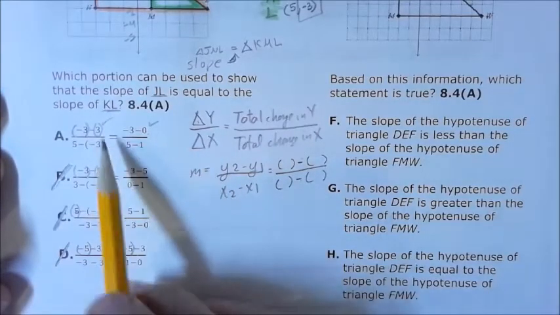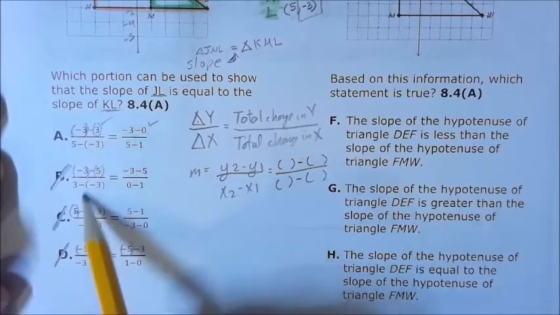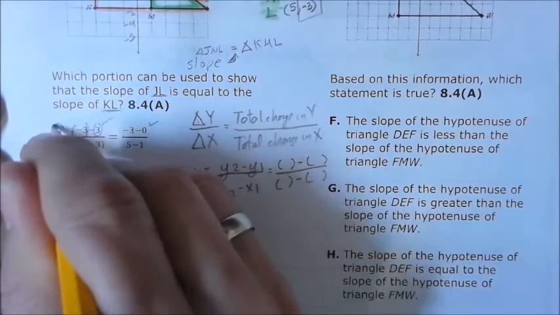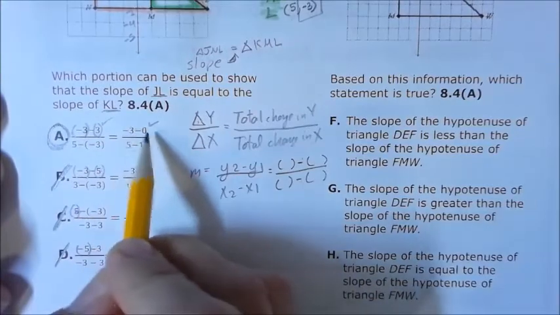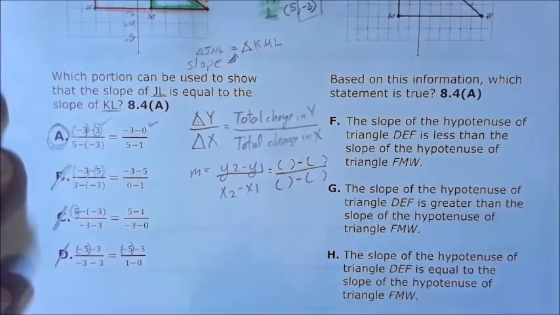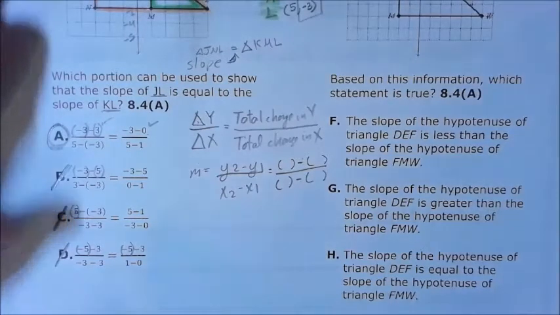Now at this point, you could go ahead and verify that our x values are matched up with the correct triangle, but since these three answers are wrong, I'd say you don't need to go any further. They're all wrong. A has to be the correct answer. It is the only one that has all of our y values, that has nothing but y values on top. So we'll stop there. A is the correct answer, and let's go to the next problem.